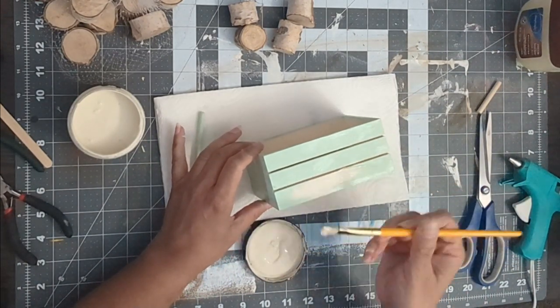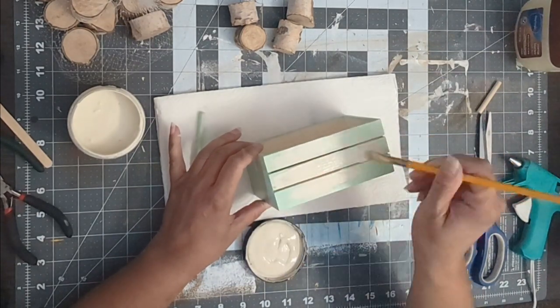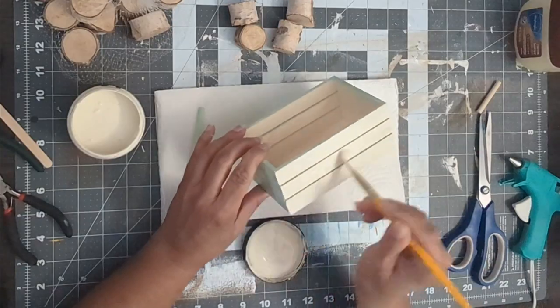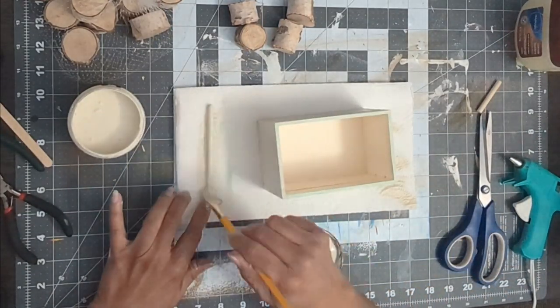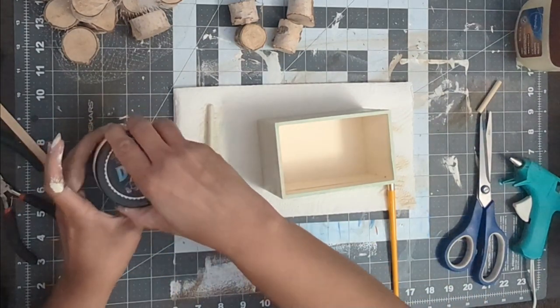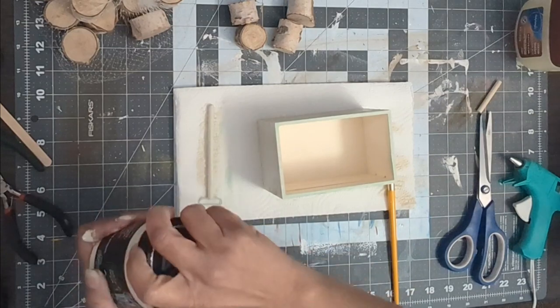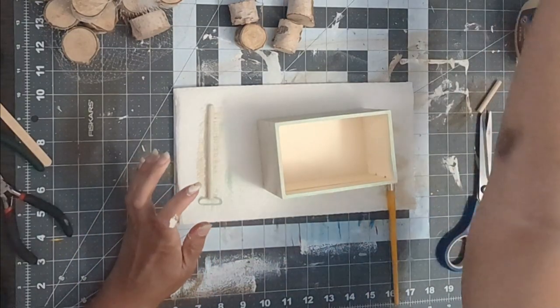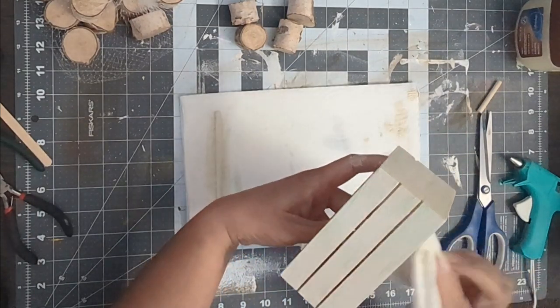So I do paint it over the mint chip, over the Vaseline, so everything's painted all over again. I'm pretty sure you guys have seen this before, other people have done it before, so I'm not the only one who's done it, but it was the first time for me. So it was pretty cool. I actually liked it. After I painted everything, I'm like, wait, is this really gonna come out?